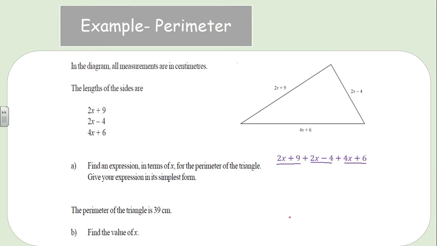So then I'm going to simplify it by collecting the terms together. So I've got a 2x and a 4x, which gives you 8x. Then you group your numbers. And it's 11 because it's 9 take 4, which is 5, add your 6. And then we're told in the last part that that equals 39. So you're going to solve that by taking off 11. And then you divide by 8.